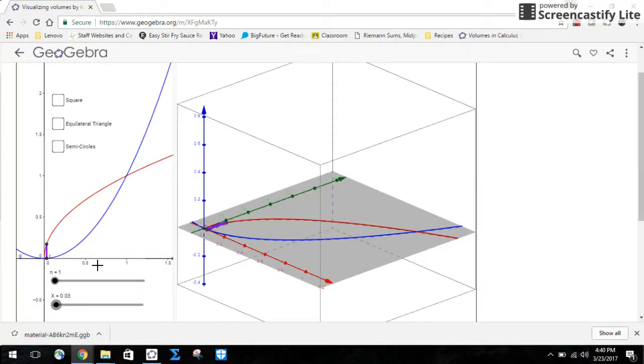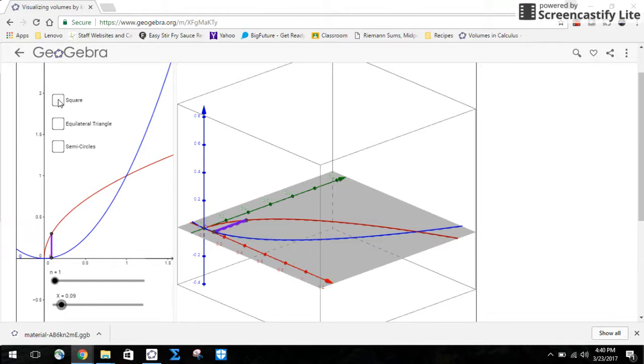Now let's go to another one. So here's another one. Base of a solid. This base of the solid looks like it's trapped between square root of x and x squared, those two curves. Now here's my slice again. I'm going to move my slice left to right like before. But this time we're not doing any sort of rotation.